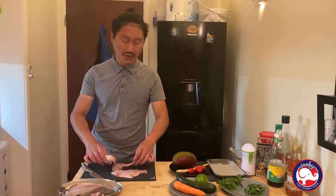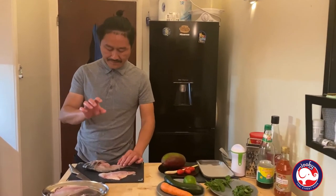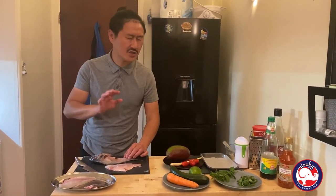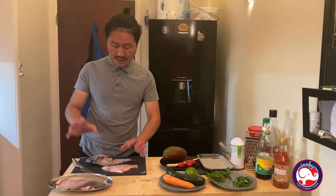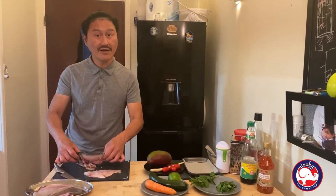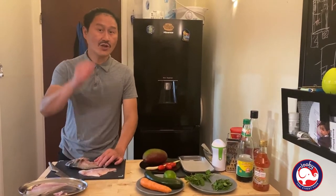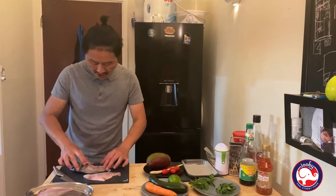And now, very important, we have the bones. Fish head and the bones. Try not to bend it. You can make fish stock. It's super delicious. You can keep it in the fridge or freezer. Keep it in the bag, put it in the freezer. When you fancy it, when you cook some dish, something like a seafood dish, you can use this for fish stock. Give you a tip. With these fish bones, you can have celery, garlic, onions.